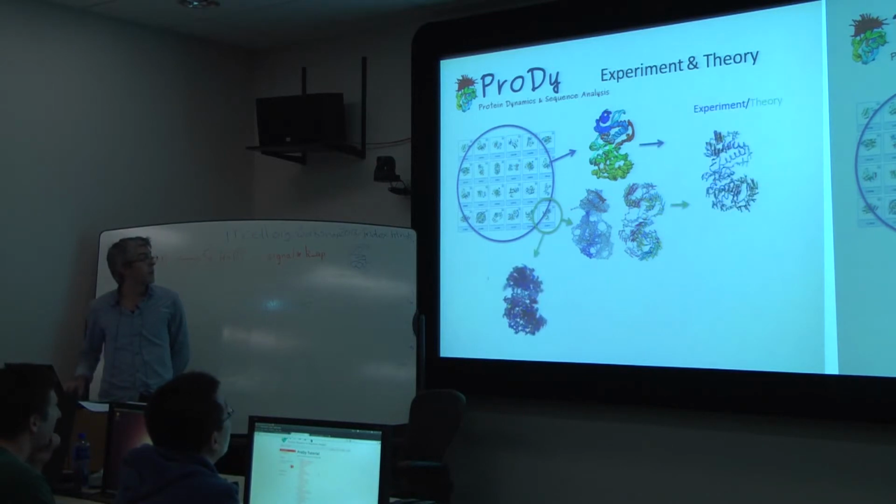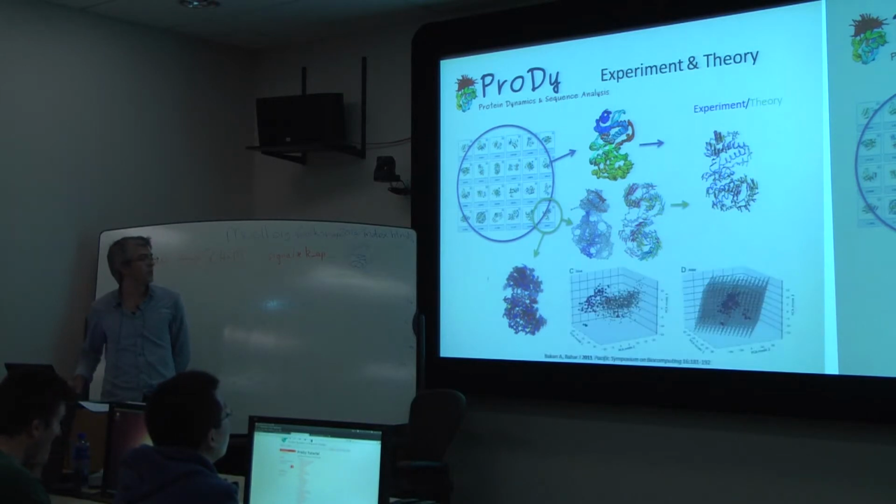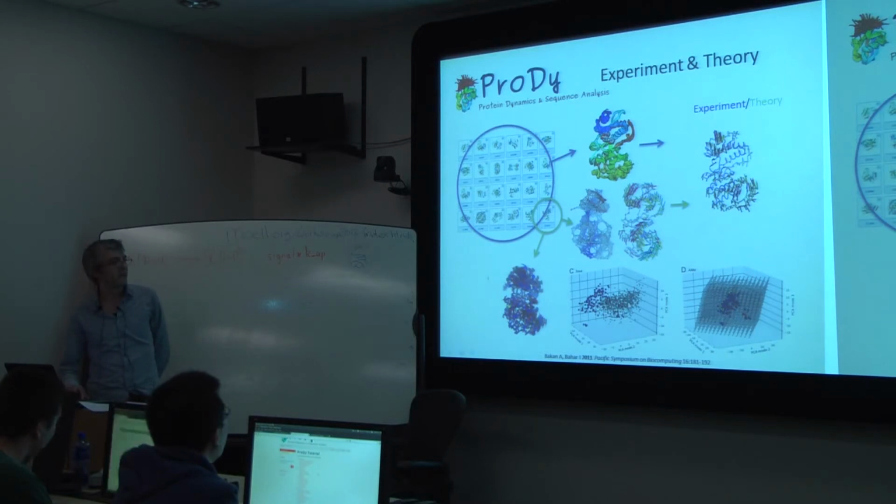And you can also analyze molecular dynamics trajectories using Prodi, and you can compare them. You can see how, in this case, these gray dots are from molecular dynamics simulations. The blue and green dots are from analysis of ensembles of structures. So using Prodi, you can see how well you sample the conformations of the protein that you observe in experimental structures. And you can do the same using ANM models. These gray dots are sampled using ANM models, and you see how it covers the experimental space nicely.